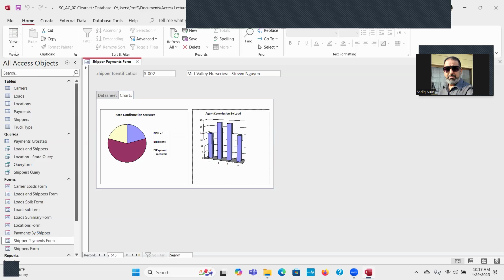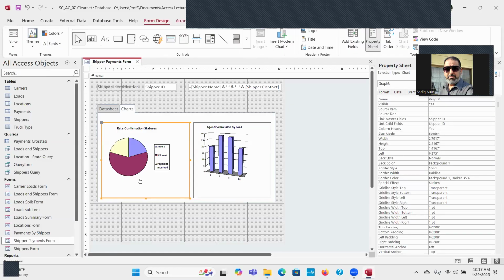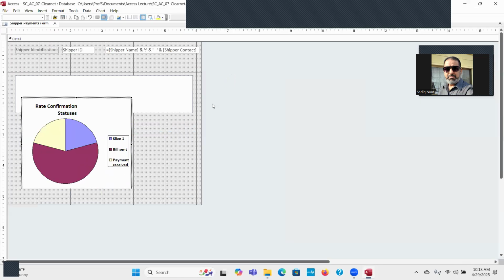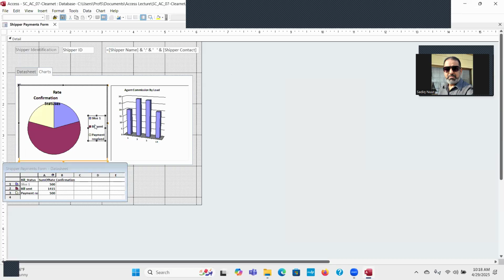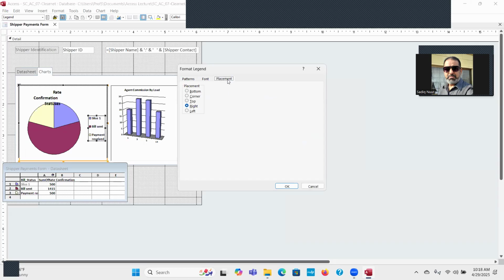So let's go back to the design. Select, and then if you want to change this one, you can right click, edit the object, and then you can select and do a right click, format the legend, and then placement.